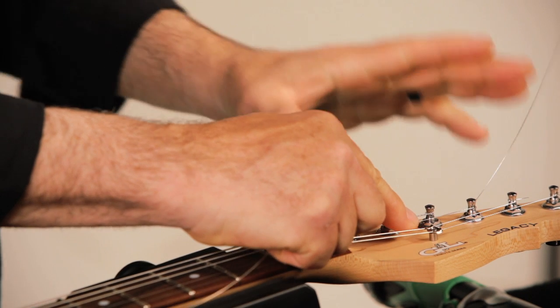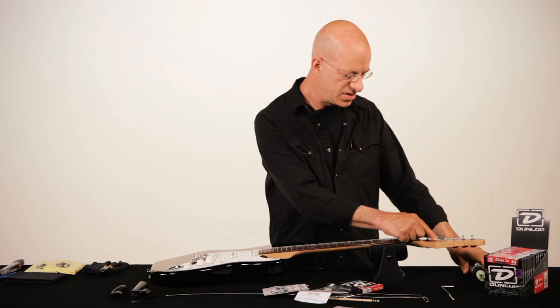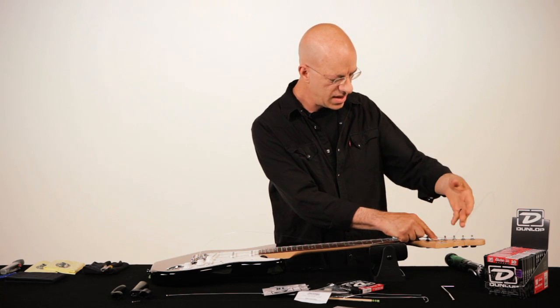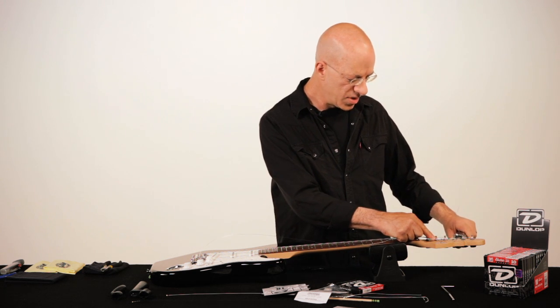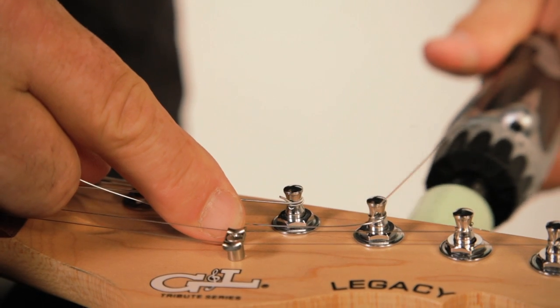And you're not tying a knot, just to be clear. It's just so the string can go over itself and keep from pulling out of the tuner. Then we're going to wrap it down the post.